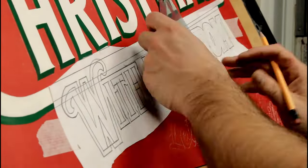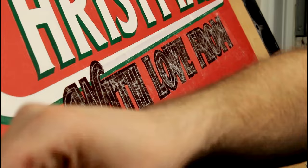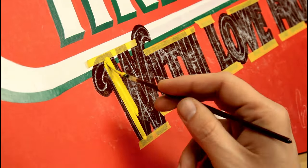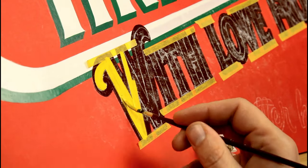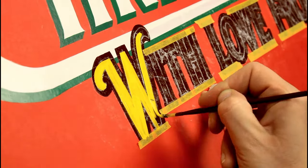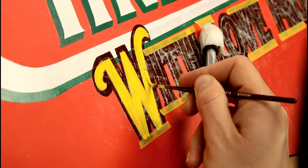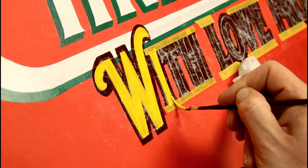So I've left the sign overnight and the brown is totally dry. And with that, I can grab my drawing and place it back over what I've painted. And then inside there, I can draw the lettering that I was going to originally paint first. And then that way, paint the lettering over the top and have nice sharp edges everywhere around the outside of the letter. And we're going to hope that this matches up okay.